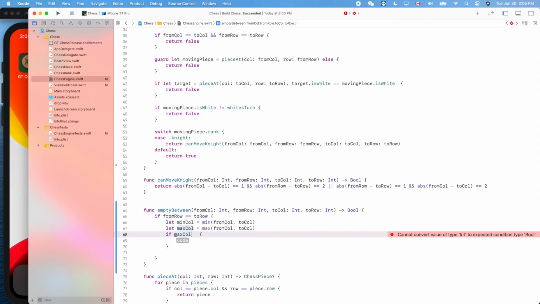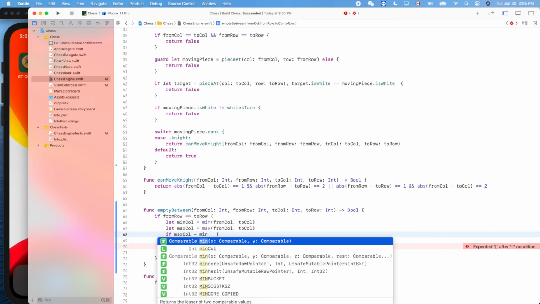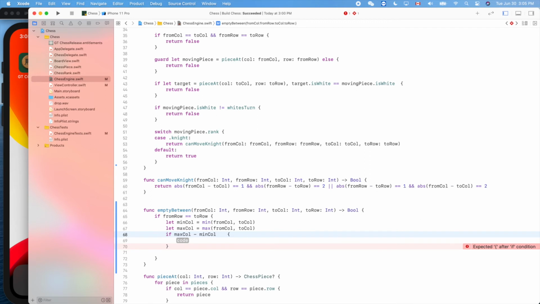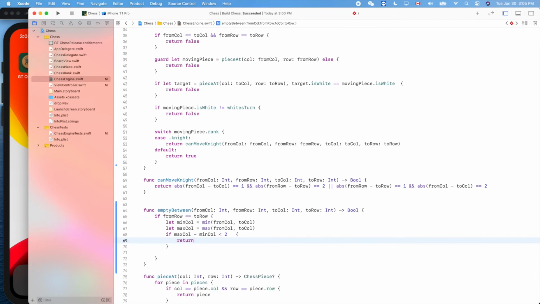Yeah, if this one minus minimum column, right? If it's less than 2, it means it's empty. Okay, so return true, right? It's empty.